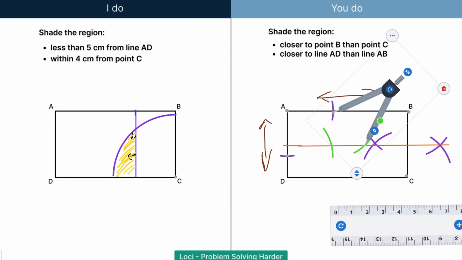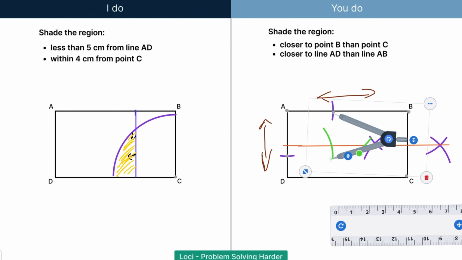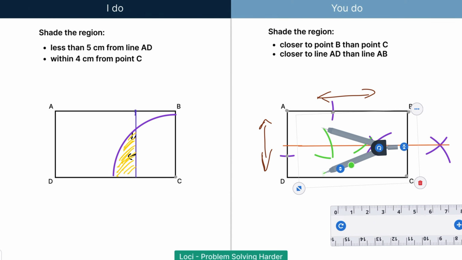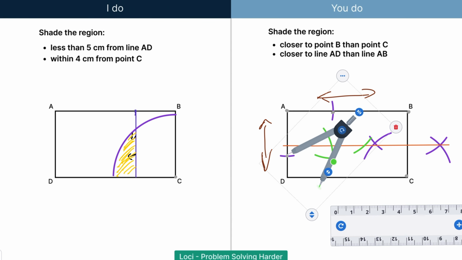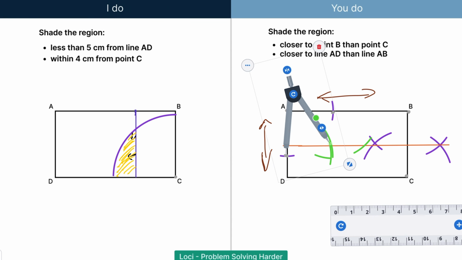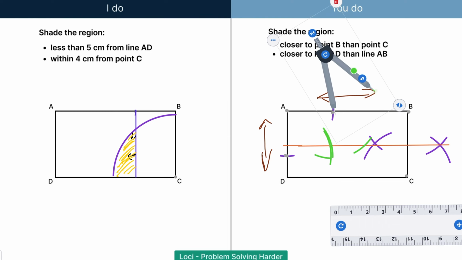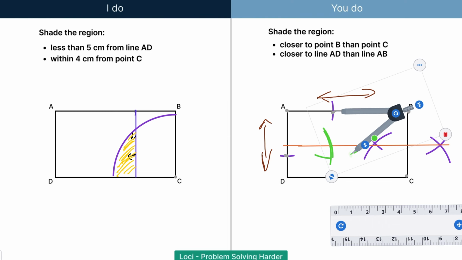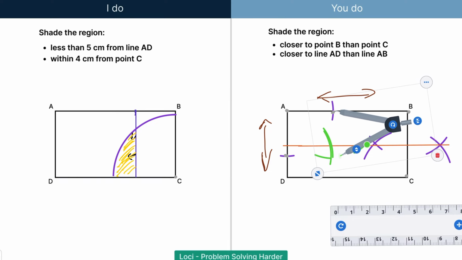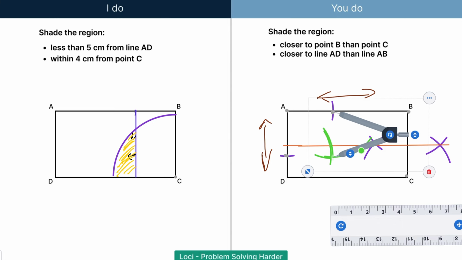And yeah, I feel like I should have got a bit longer there. So let me just finish. Yeah, so it would look something like so. It's just a little bit tricky to use this tool on here. There we go. So I know that's a little bit messy, but it would look something like that. We can get rid of this green line here. We don't need that one there.